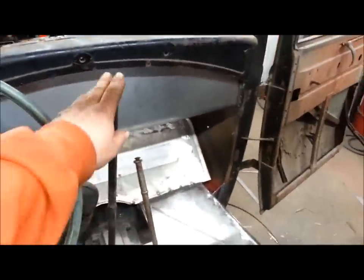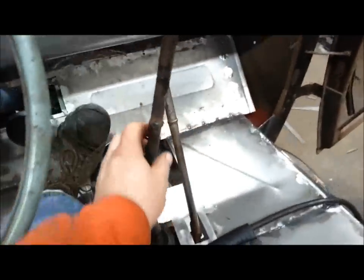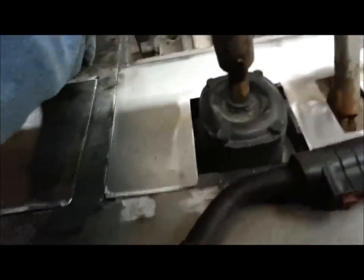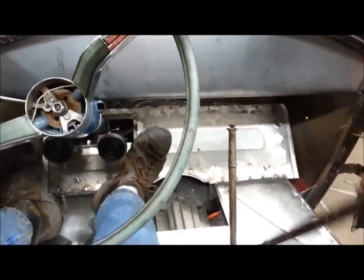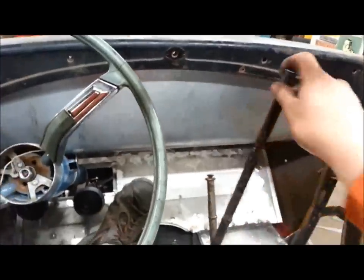After scrounging around I found some tubing to make a shifter tube. I didn't have quite enough to make one piece, so I had to piece it together — I'll grind that down and make it look pretty. Still using the adapter I made, just made it a little bit smaller, and I got my set screws in there, drilled and tapped. I got two of them, one on each side, so that should keep her from spinning around. She clears pretty good — that would be first gear, second, third, and fifth up here. Reverse is back toward the passenger seat, but that's okay, I'm never a passenger.